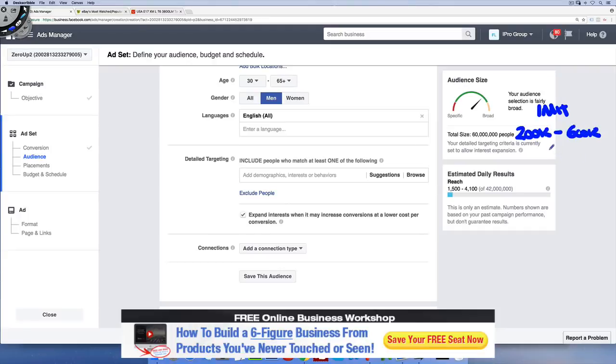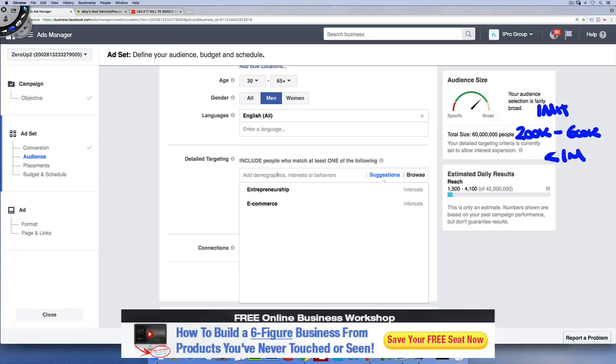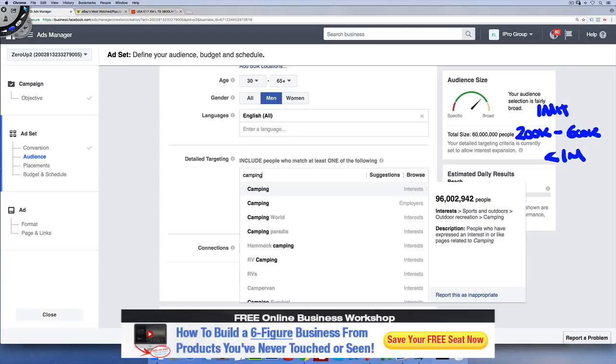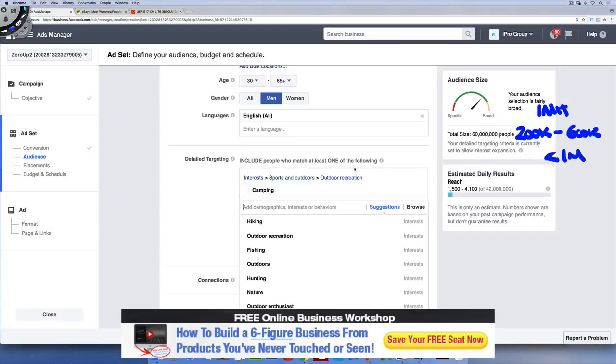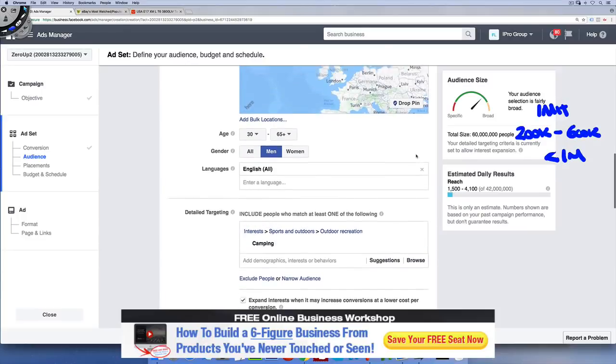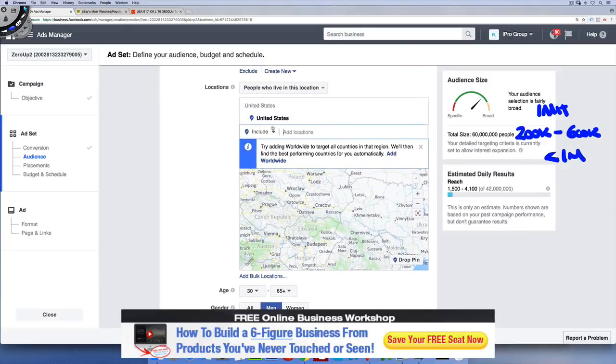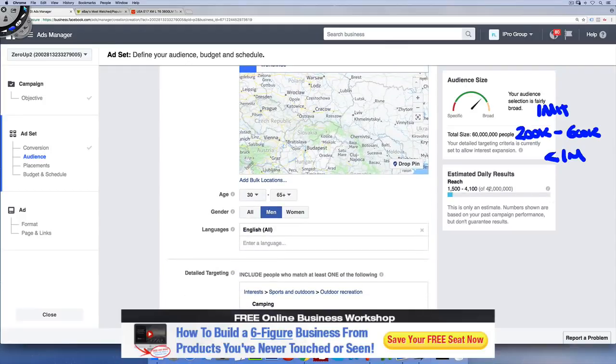It has to be less than 1 mil. Do not go crazy and start going after a super big audience size. The best number to be at is around 200K to 600K. But let's face one thing. When you're advertising on here, let's say we're running that tactical flashlight, obviously one of the biggest markets will be camping, right? That's a big market. So if I go after camping, and I'm going after the United States, this market is still like 42 million right now.